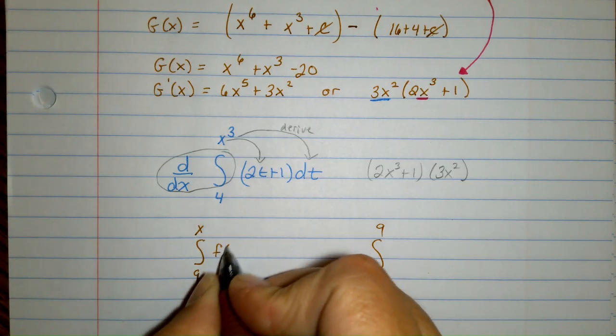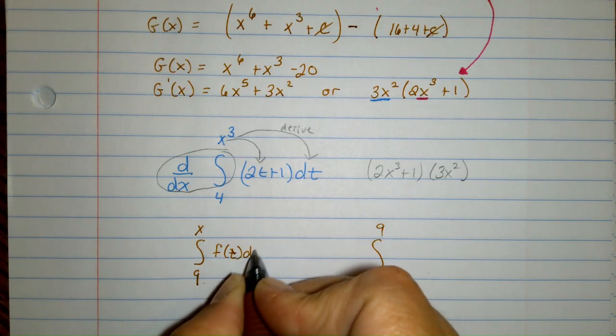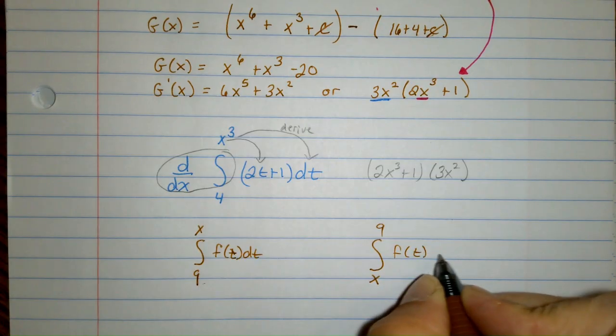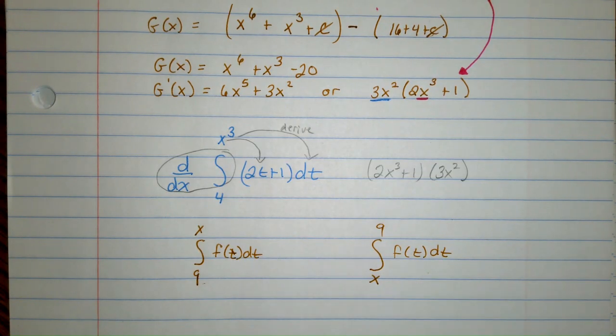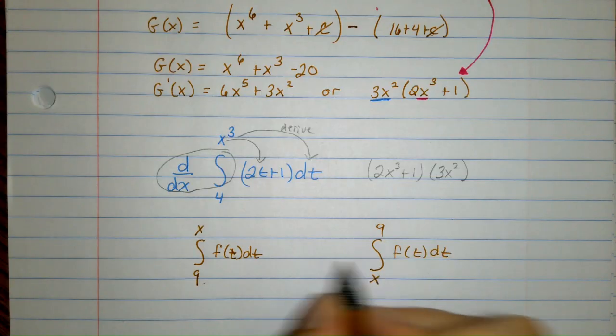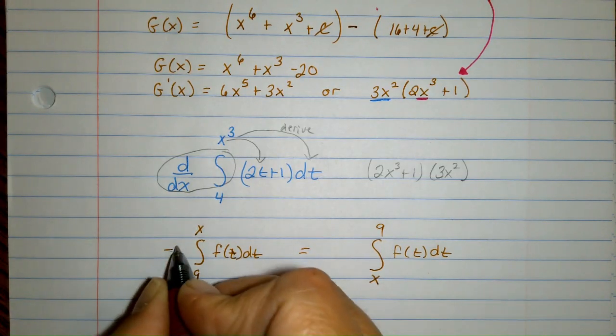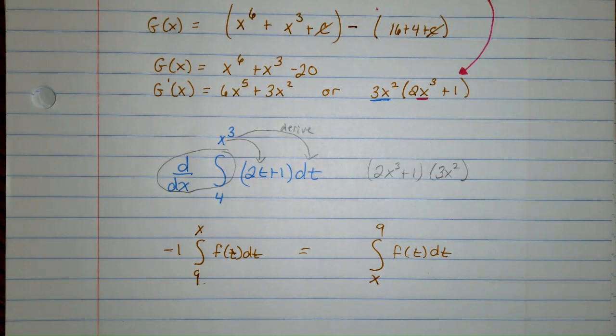So this will equal negative 1 times. Then they would be equivalent statements. So that's one way that you can switch it, because it just switches that subtracting order, and we know any time we switch subtracting orders, it changes the sign, like 9 minus 2 and 2 minus 9. They both have the same absolute value, just one's positive, one's negative. So there's your fundamental theorem of calculus and your second fundamental theorem of calculus.